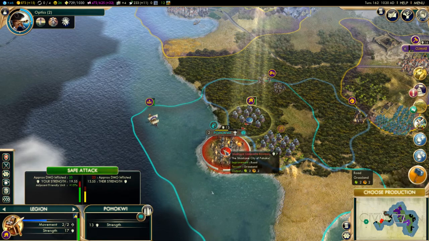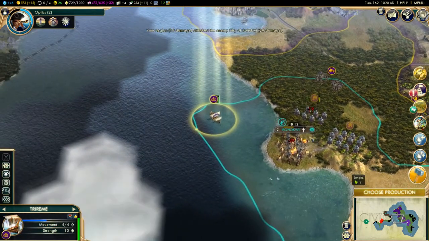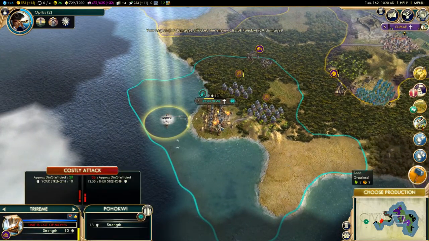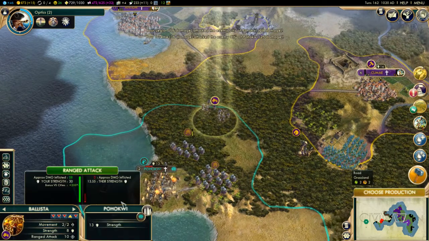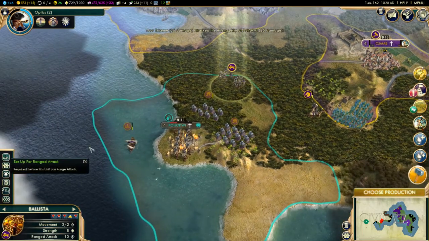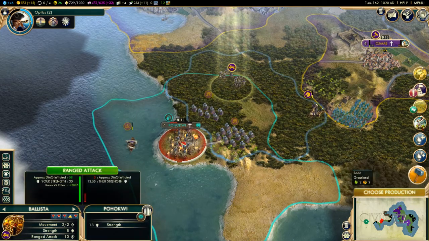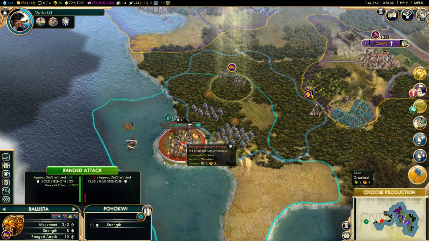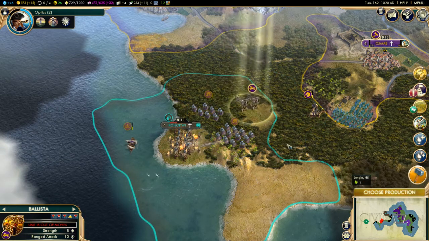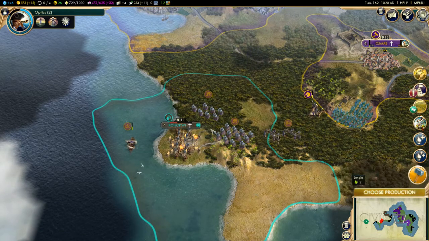Okay, so we can do safe attacks from here. So we won't lose that many men while attacking from here. And then we can also attack from the sea. Can we attack from here? I wonder. I'm not sure. No, we can't. Can we attack from here, possibly? If we can, then I'm going to be really happy.